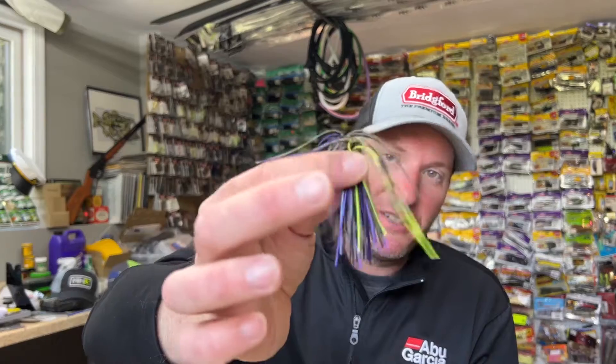I've had Hank down here building skirts. He has been down here building skirts of various colors — these are ones he's made in the last couple of days. Very unique colors: yellow, black and white, reds and whites, his version of Goldilocks, all different stuff. He's been making some of my bad bluegill color too, just playing around with it and having a blast. And he and I came up with a good blue crab color that I wanted to show you how we made it, because making skirts is a lot of fun.